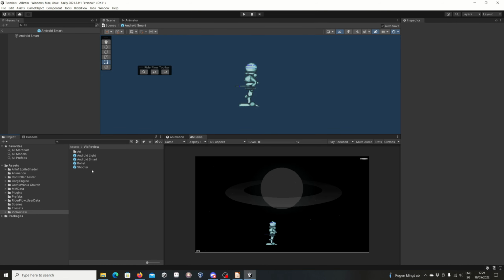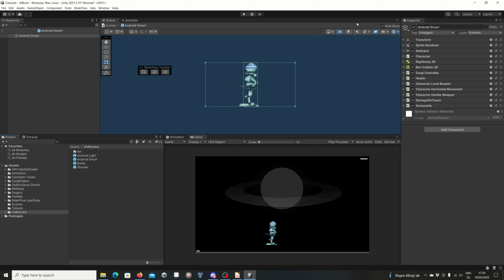Okay, for the second Android, the smart one, I wanted to show you something. I will do a little bit of a bad example now. What I wanted to do is that there are two states of this character. You see that in a lot of games where you start to fight against the boss, and in the middle of the fight he changes and gets more aggressive or quicker or stuff like that. So for that I thought I would use two AI brains.